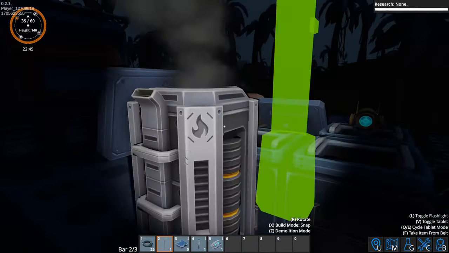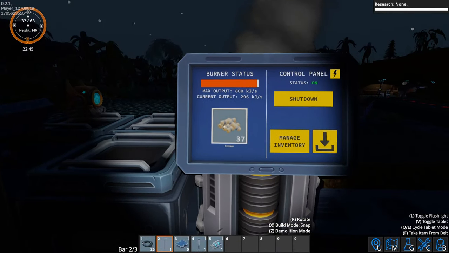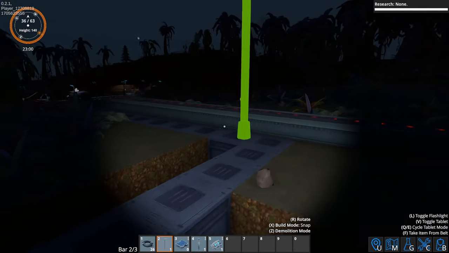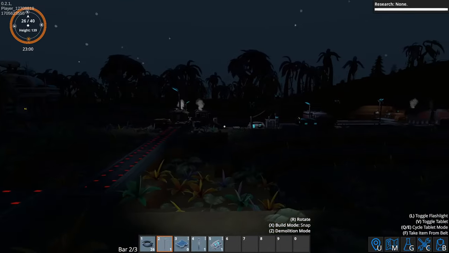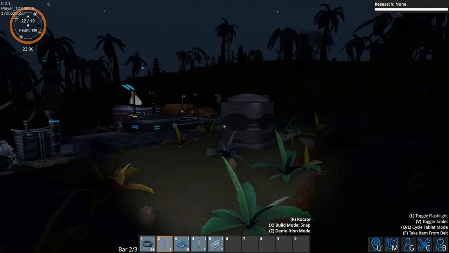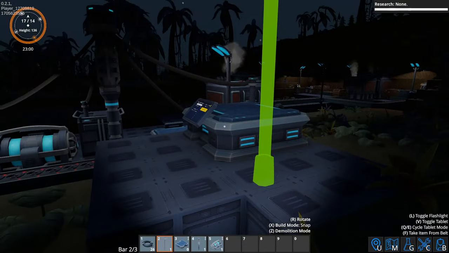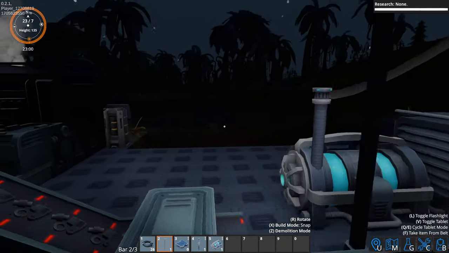So we'll let these biomass burners burn out now. That guy's got 38 left, 37 left. We'll let them burn out, and then we'll see how fast we deplete our battery. And obviously we're going to have to slap down some more batteries and more solar panels. And then I'm not sure how many transformers we're going to need.